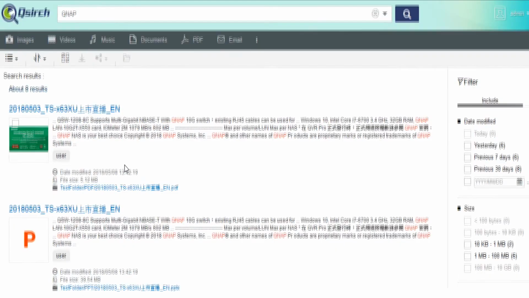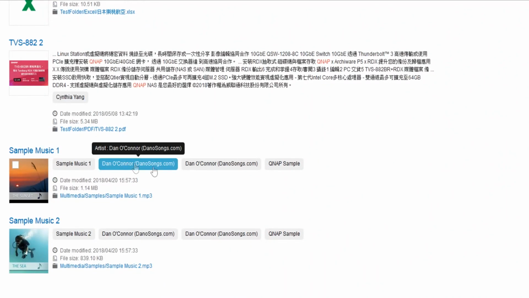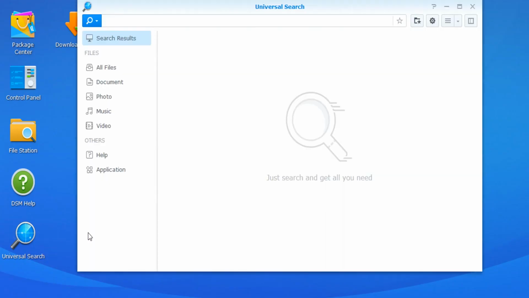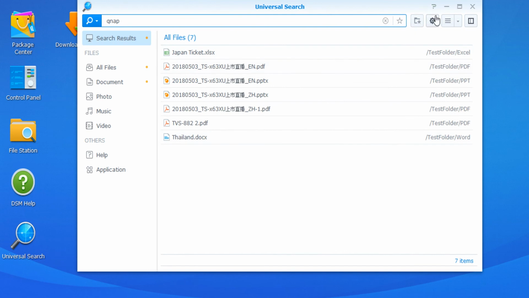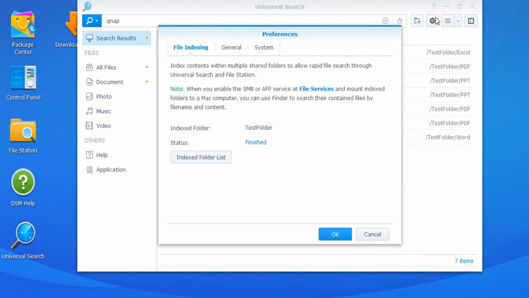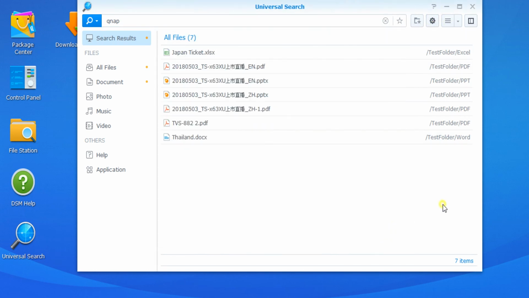With this solution, users can get what they want without logging into the NAS by Samba or the QTS system. As for Universal Search, there is an obvious difference: it provides only the search function now, at the DSM system only. So, there is no app for smartphones or tablets, and no web browser plugin.